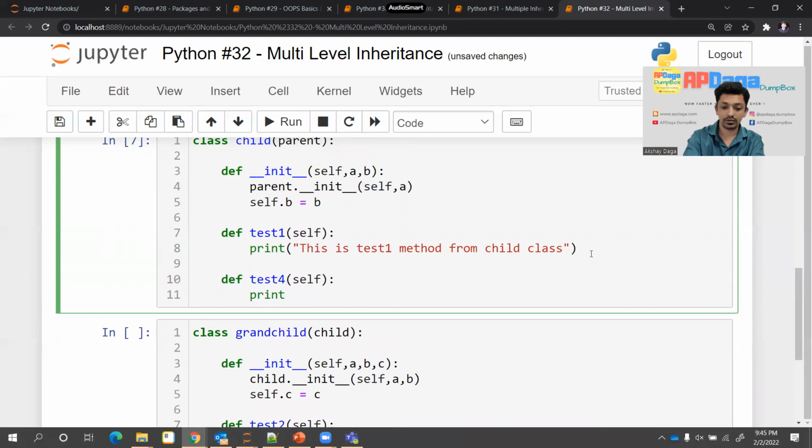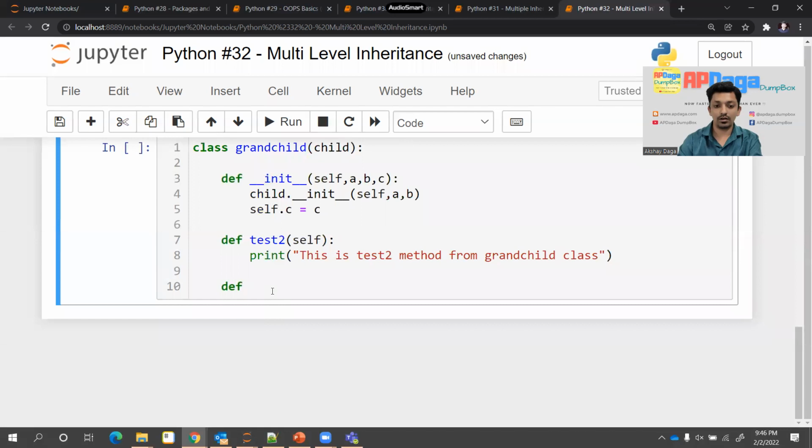So print "This is test4 method from child class." Okay, and here I'll write test5.